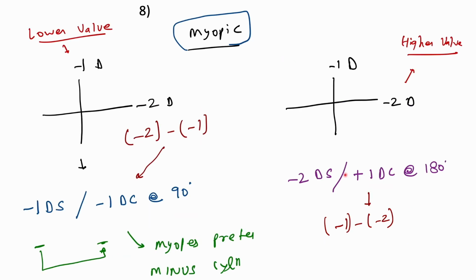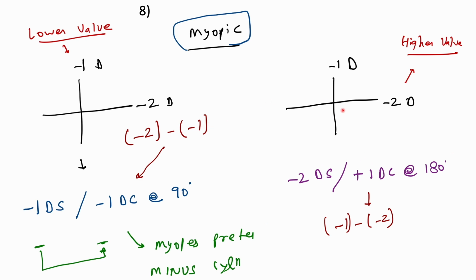Let's see the other example. For example, this patient is myopic with regular astigmatism. So we have -1 diopter in vertical and -2 diopter at horizontal. If we are taking the lower value of -1 as sphere, it comes out to be -1 diopter sphere. Now to find the power in the other meridian, we will take this -2 minus the other meridian value. So now it will come to -1, and the axis will be perpendicular to the one we are taking, so it is at 90 degree.